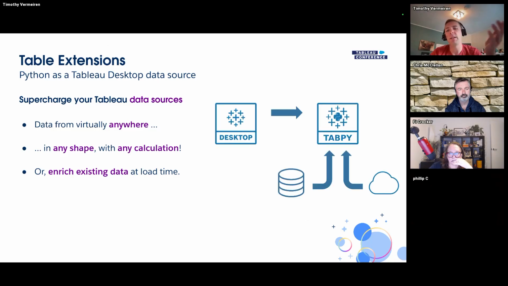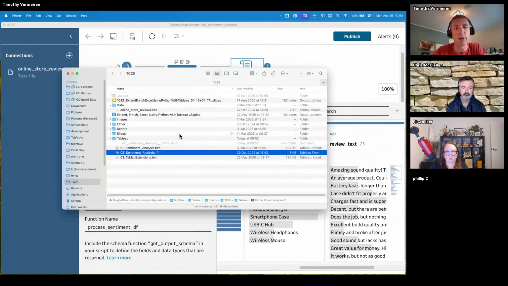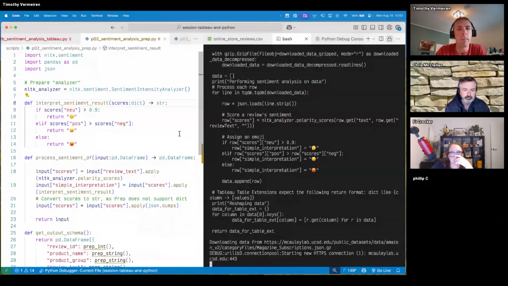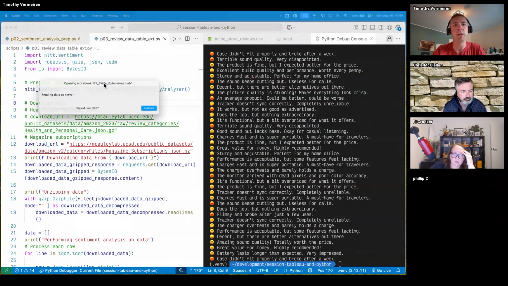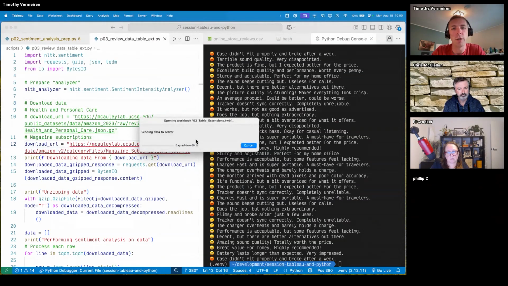Kind of the same paradigm, except here I chose to illustrate that effectively desktop will connect to TabPy, but then before the data goes back to desktop, you could get data from anywhere, enrich data from anywhere, and then use it in your analysis. Again, this is kind of my personal view on the matter, but a showcase of what that could look like is, I have another script now. It's still analyzing review data, but now I'm downloading review data online from this URL. And you can see it's already been running for a while.